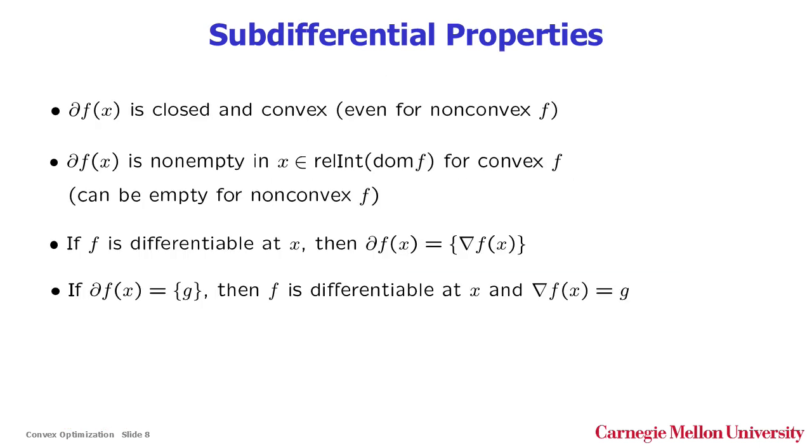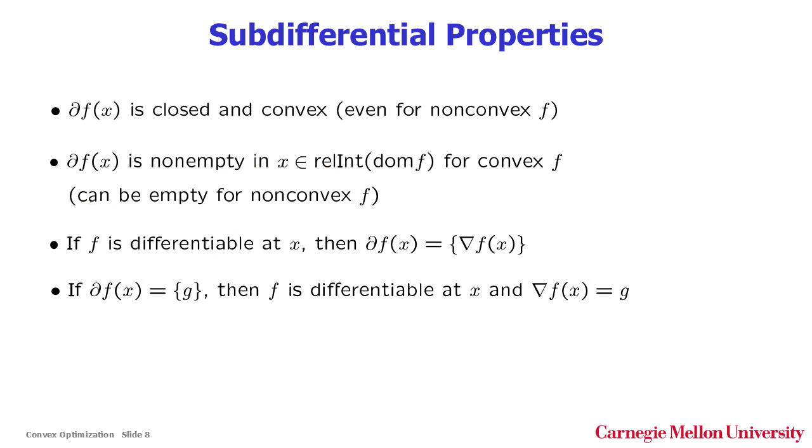Here are some other important properties of this subdifferential set. The subdifferential set at the location x is always closed and convex, even for non-convex functions. As we discussed earlier, if function f is convex, then the subdifferential set is always non-empty. However, if function f is non-convex, then this might be an empty set.